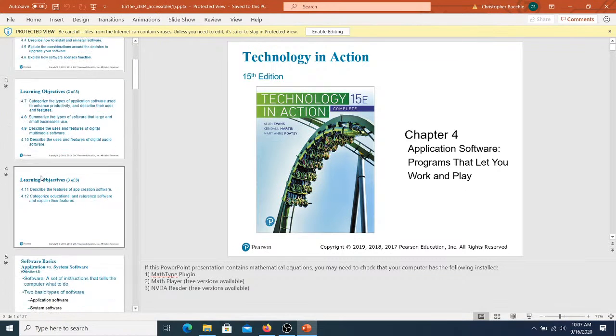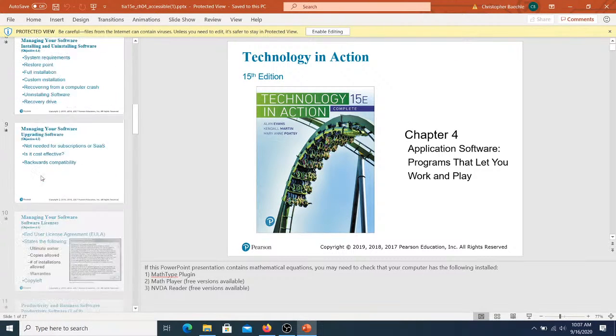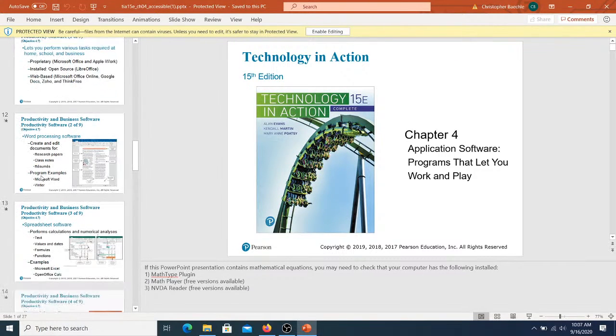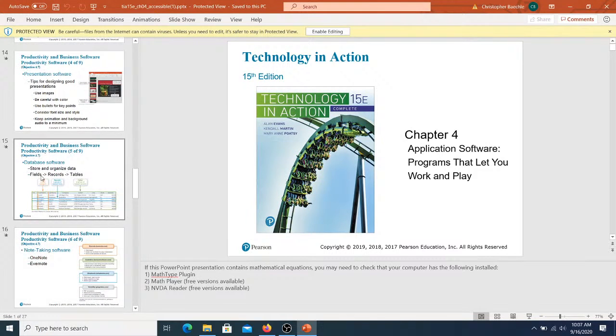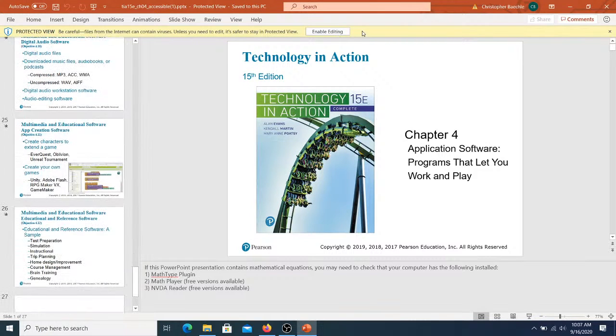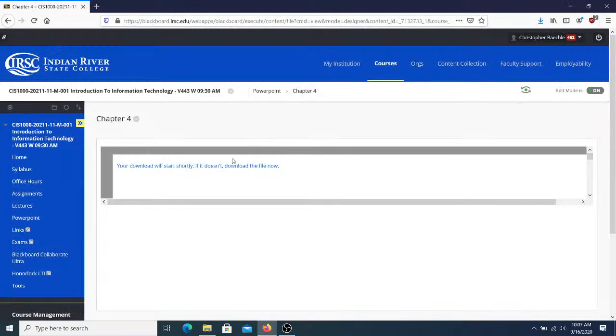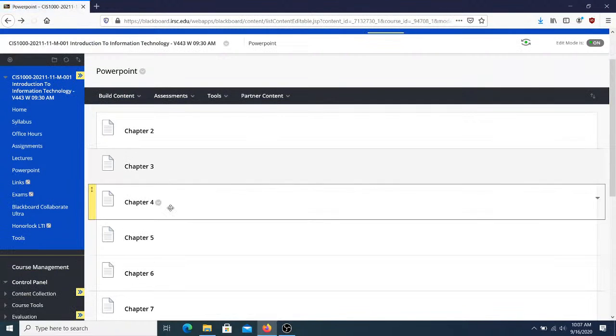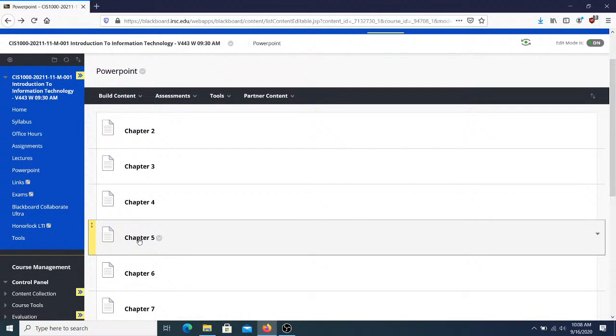Okay. This one I might go through kind of quickly. Actually, I want to do some things out of order. We'll come back to this. I'm just going to jump right into 5. I want to make sure we get through everything this semester. Some of these chapters aren't that interesting.